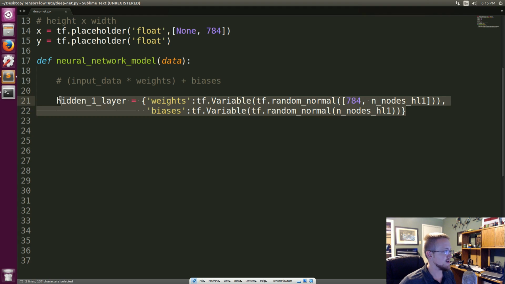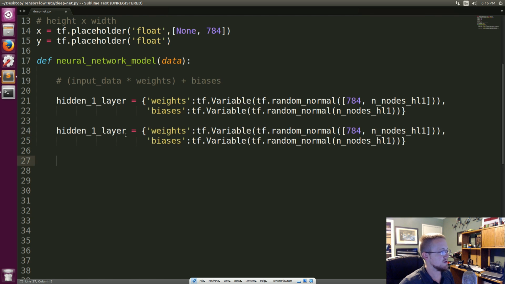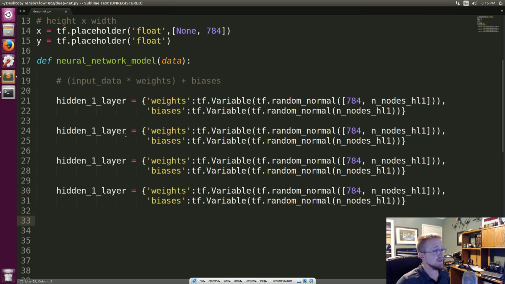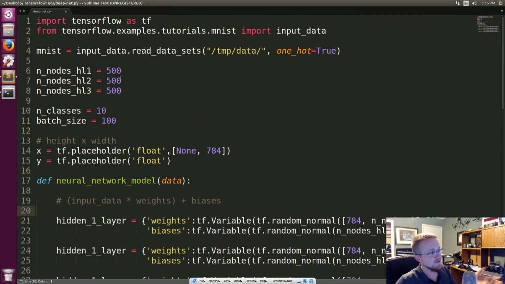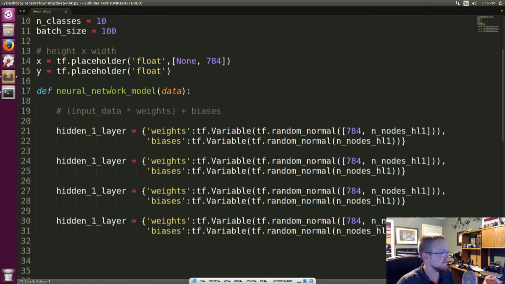Okay, so now we're going to take this and we are just going to paste. Oh, gosh, it's killing me. Let's see if we can do this actually. So 1, and then we want... Really, we're going to do this... So hidden layer 1, 2, 3, and then we have the output layer. That's a lot of copy and paste. I encourage somebody to come up with some sort of dynamic for loop or something to iterate through a variable number of hidden layers. That would be interesting.